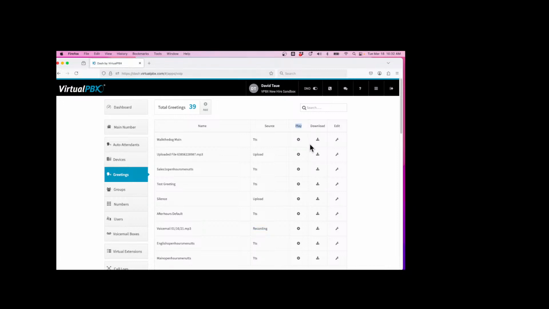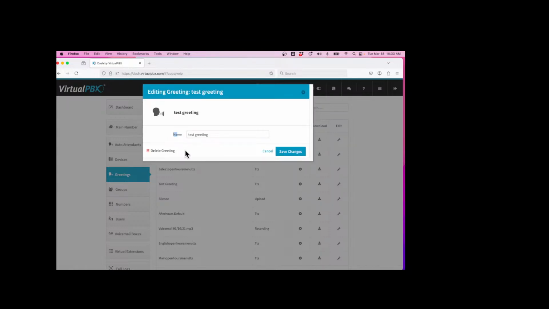The play column here, you can click on the little play icon to the right of the file and listen to it directly in your browser. If that doesn't work, you can download the file and play it on your computer's or your device's media file player. This is also something you may want to do for your main greeting, so you have a backup copy of it. Little wrench icon here, you can change the name of an existing recording or remove it if you know you no longer need it.